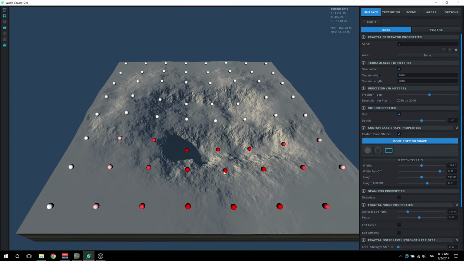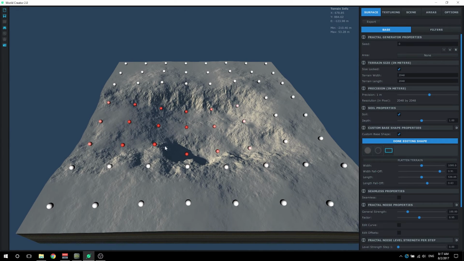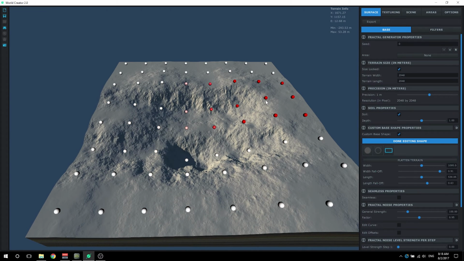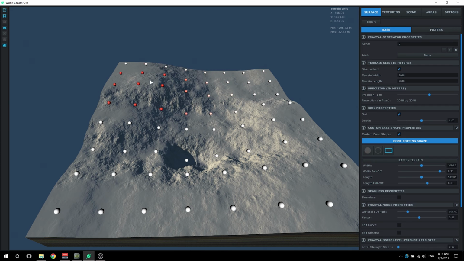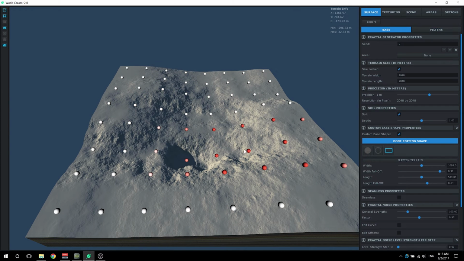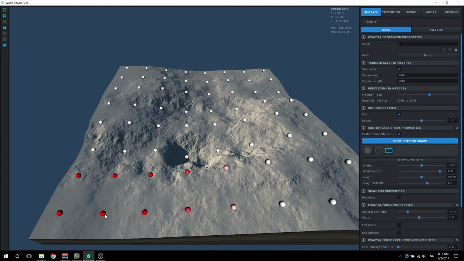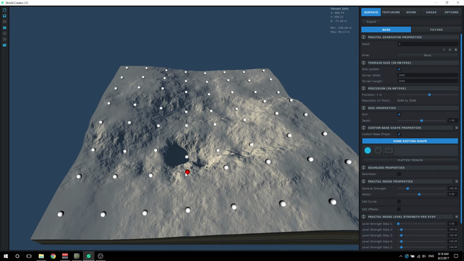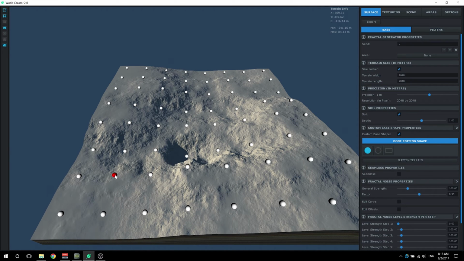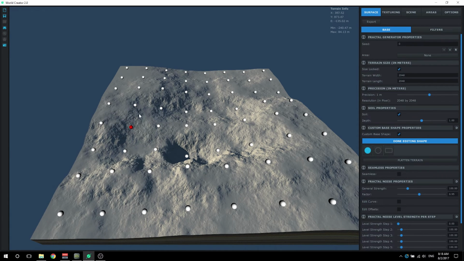So this essentially gives you unlimited possibilities as to adjusting and shaping your terrain. And it's much easier to use these circles and rectangles for whatever amount of spheres you have. That way you can grab a lot of the landscape at once. But you can always go back, select single, and you can adjust just a single sphere. This is very, very handy for when you're wanting to just model really quickly.